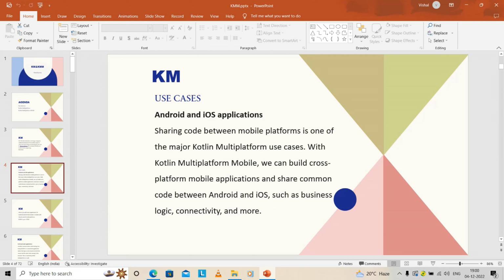If we are talking about KM, we work with multiple languages and multiple platforms, and we can use it in different areas. Whenever we discuss Android and iOS applications, we're talking about KMM. So KMM is for the mobile versions, and at this time it was launched in beta versions, but I think we will finalize it.